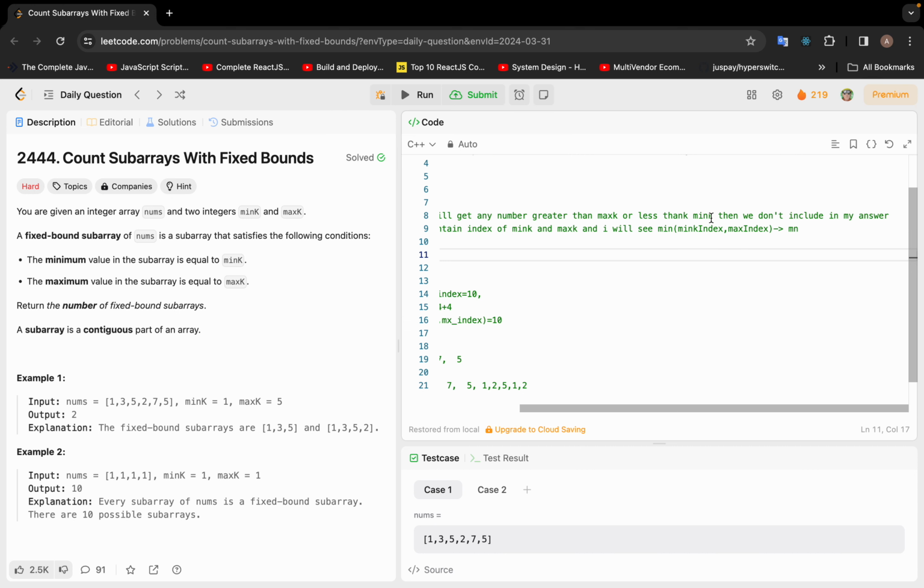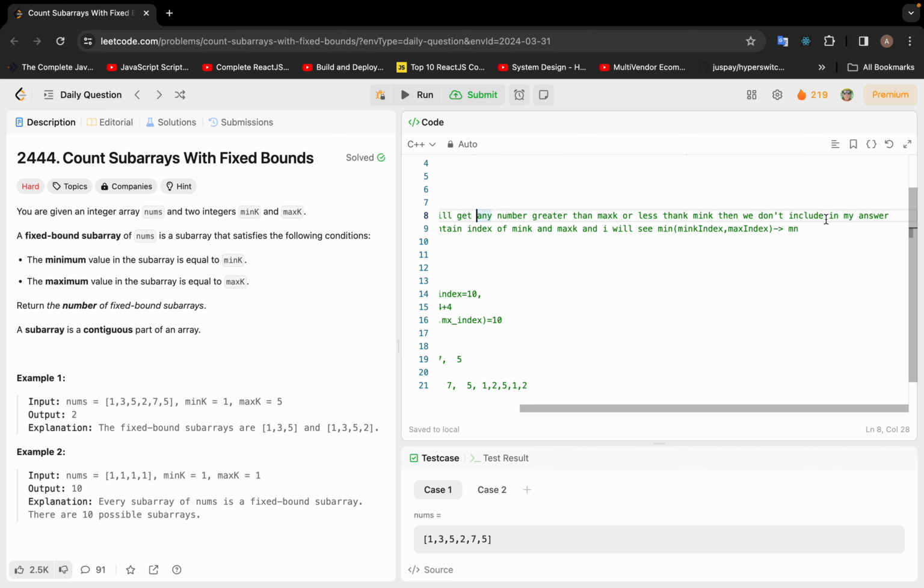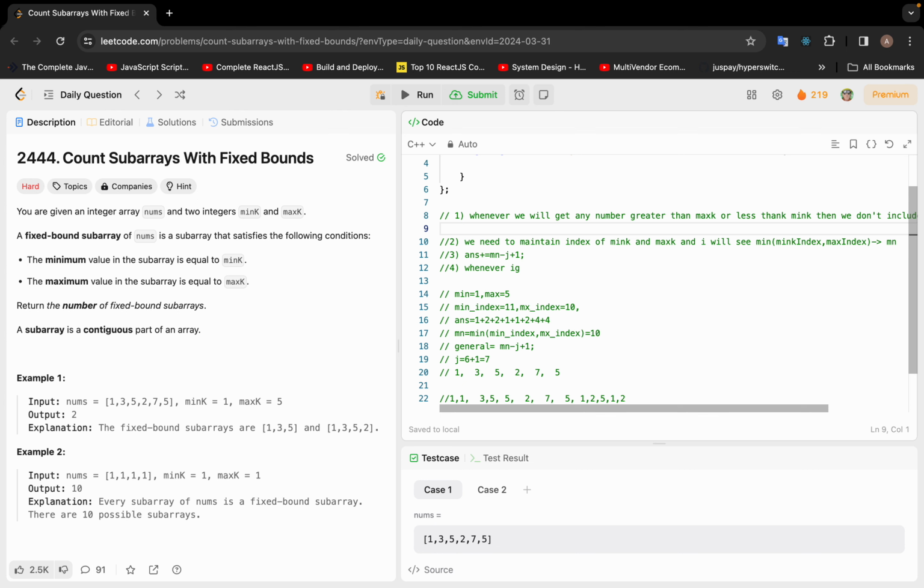Okay, I have already written this here. So whenever this happens, I will split this, right? I will split the array before it and after it, right? And update my jth value, right?